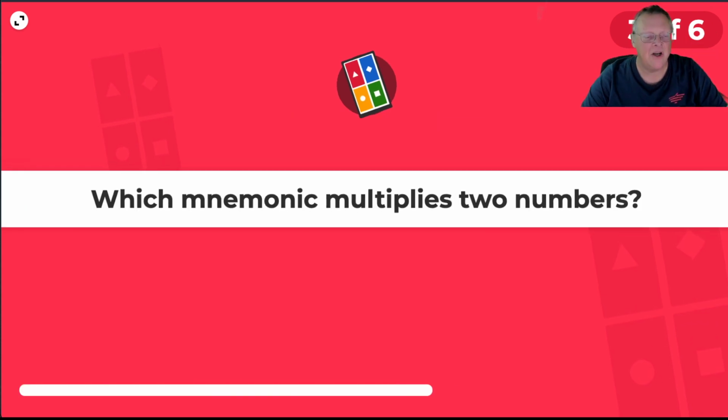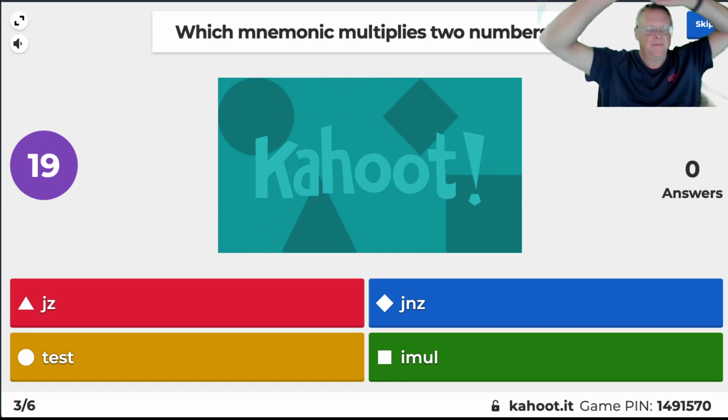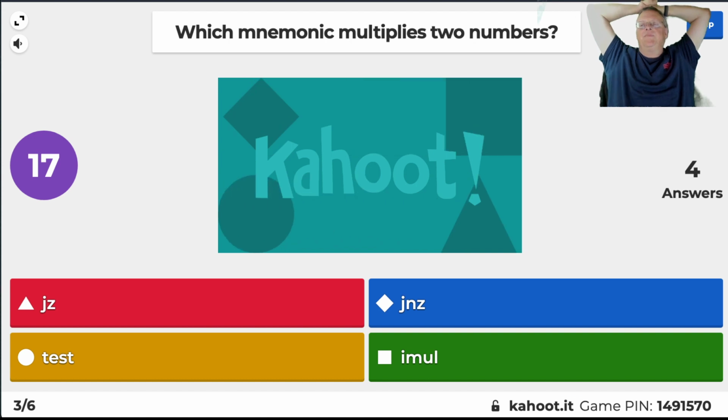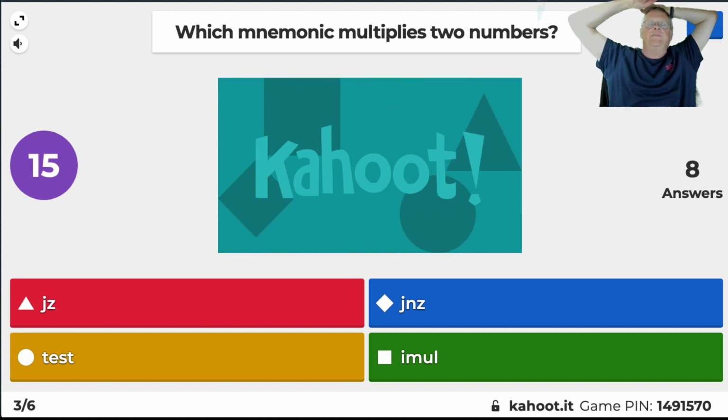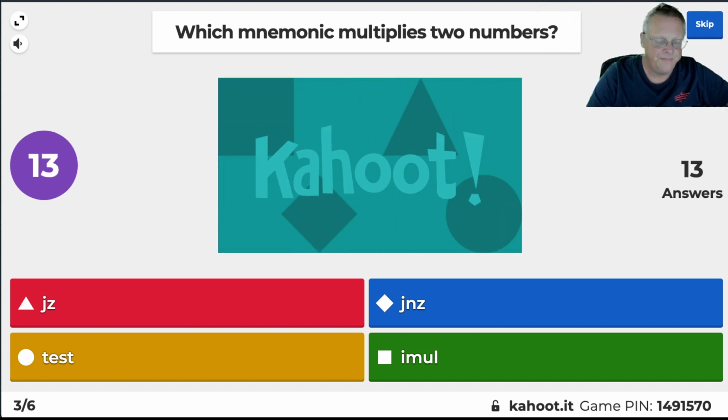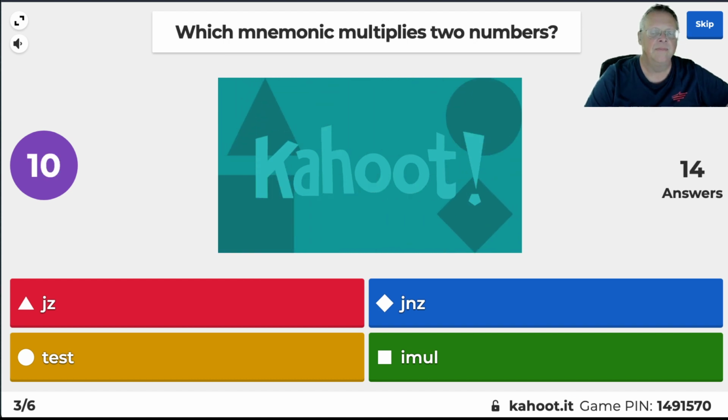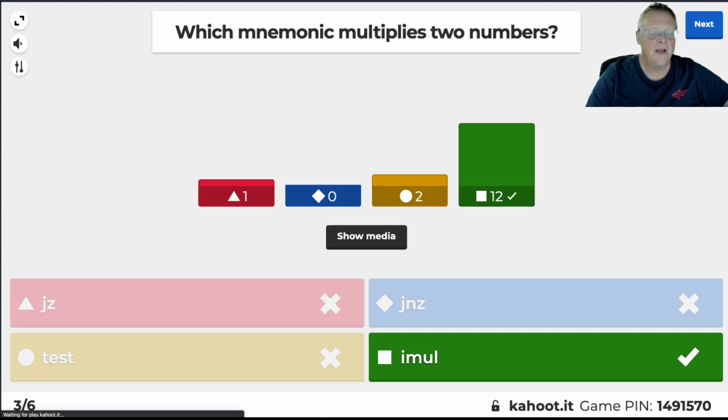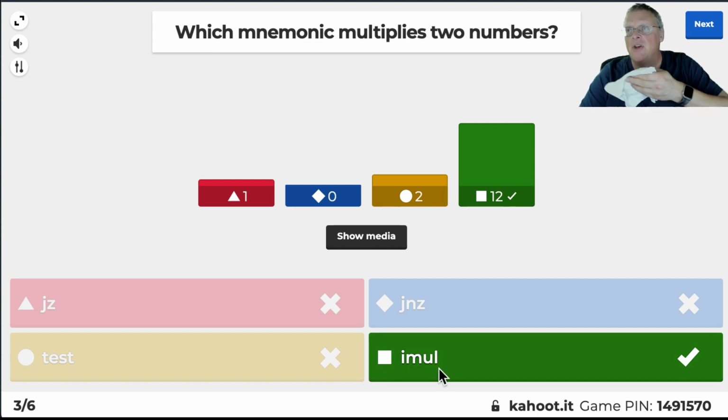All right, what mnemonic will multiply two numbers? That's integer multiplication. There's also floating point multiplication, but I've never used it.